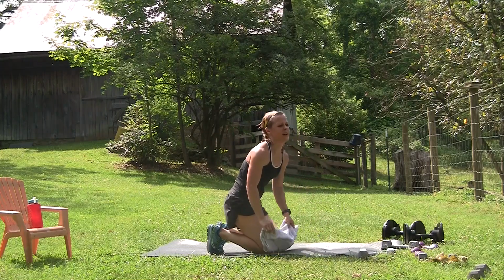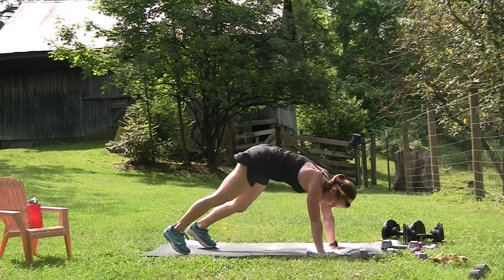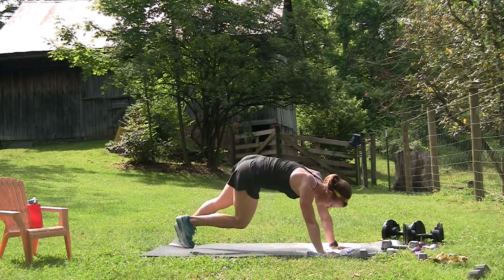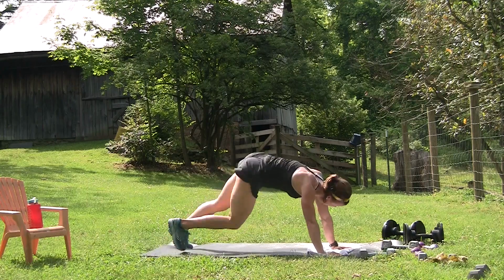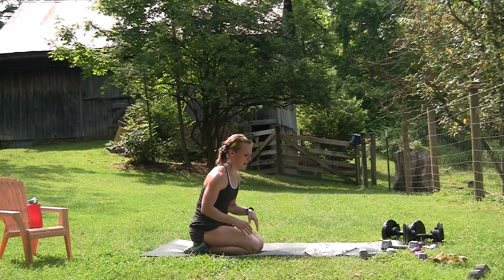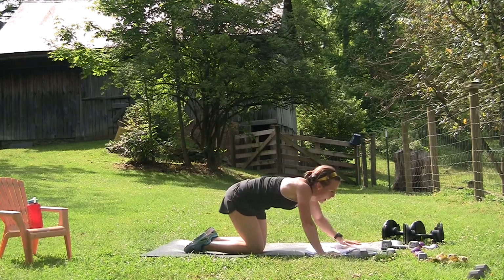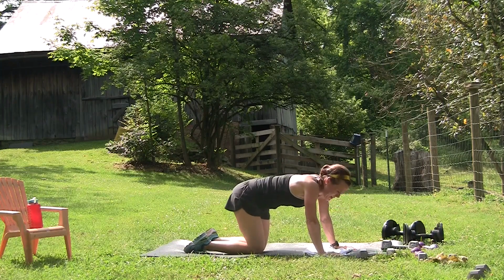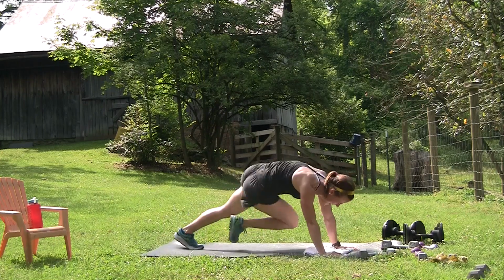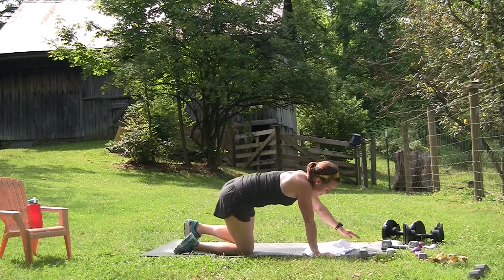Better than 20. You agree? Okay. And 10 of these. Kick under. 1, 2, 3, 4, 5, 6, 7, 8, 9, 10. Whew. Breathe it out. Whew. 5 of each, which will really be 10. Whew. On these twisted mountain climbers. 1, 2, 3, 4, 5, 6, 7, 8, 9, 10. Oh, okay. Twisted pikes.